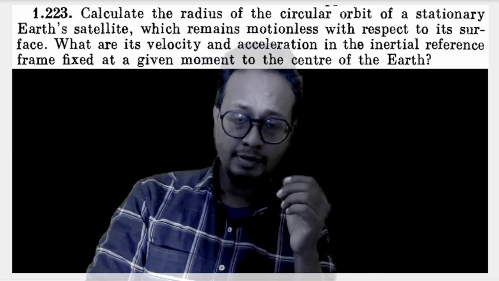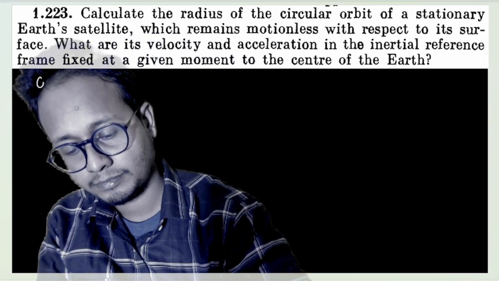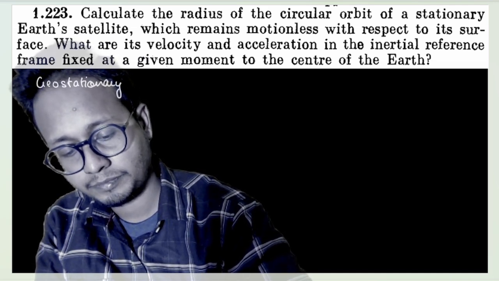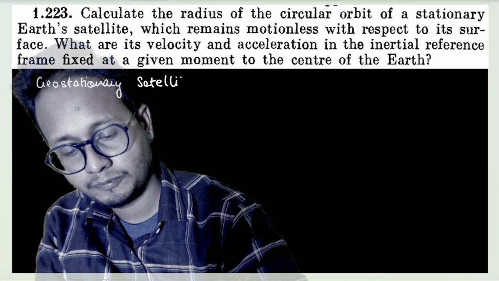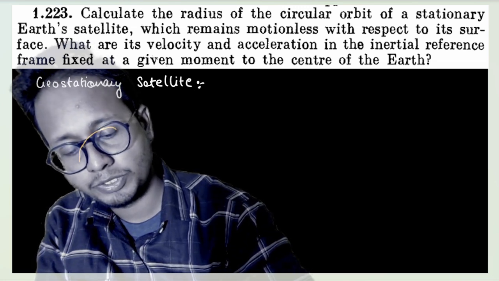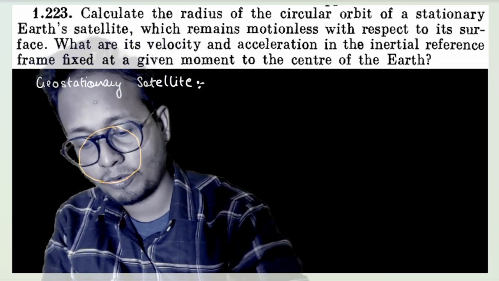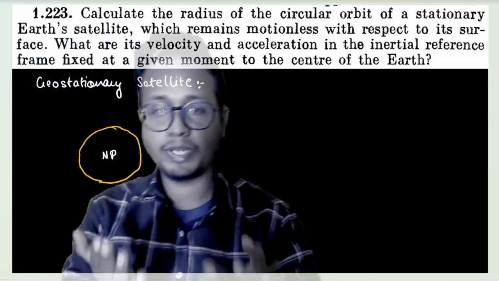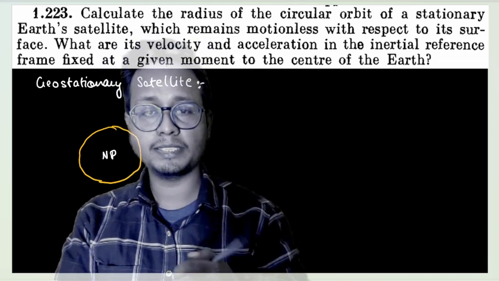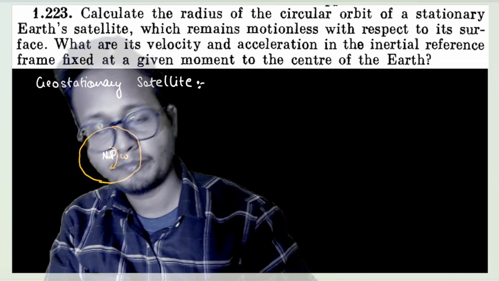Now this question is about a geostationary satellite. So a geostationary satellite is nothing but, suppose this is Earth, and you are seeing it from the North Pole. That means we are going to space, and we're in space, looking down at the North Pole. So at the boundary is the equator, isn't it? And the Earth is rotating with angular velocity omega, isn't it?